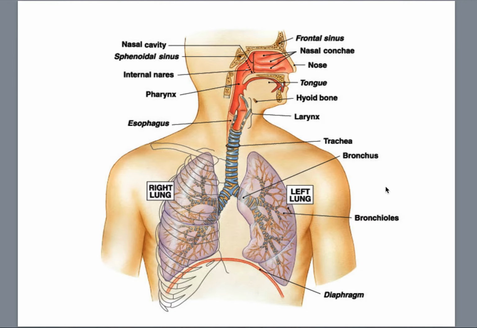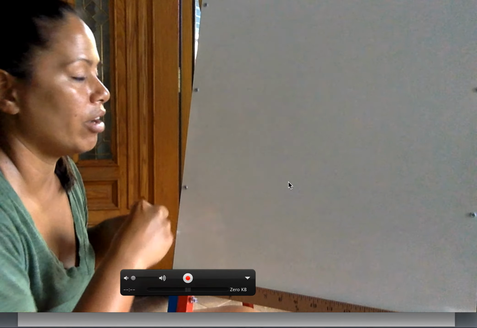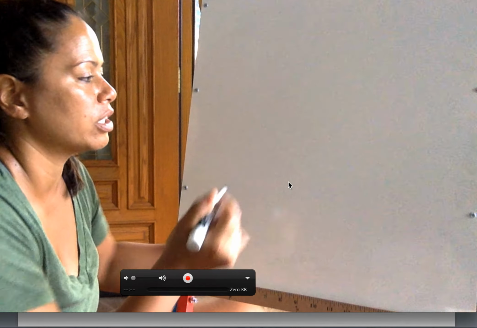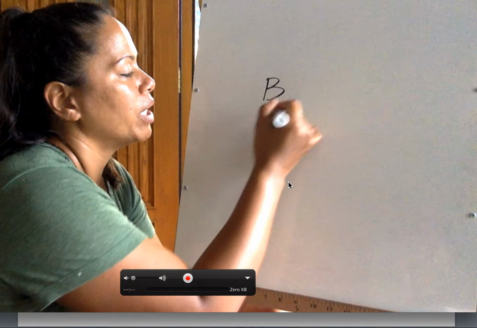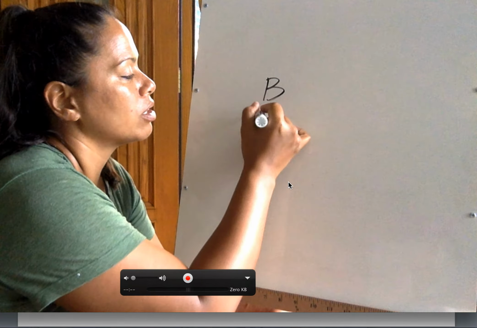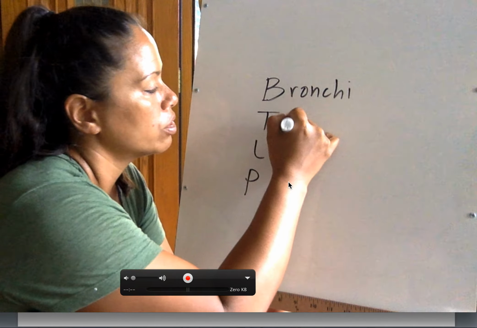Let's move on. What are the structures found in the airways? The important ones are butt loop. For air expiration, we'll do the reverse for inspiration. But I remember butt loop, BTLP. This is air expiration. That means from the very bottom branches, which we call the bronchi, we're keeping the structures big, it travels through the trachea.